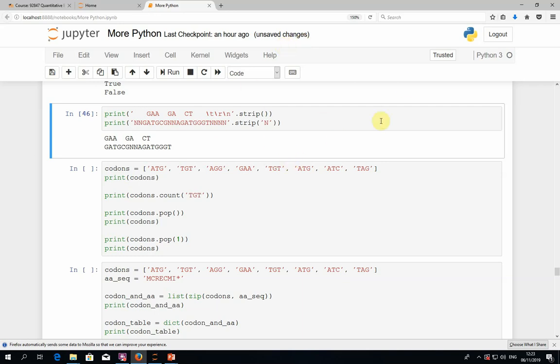The default is to remove white spaces, but we can give it any other kind of characters that we want to get rid of. For example, in DNA sequences, it's quite common that you will see the N nucleotide marking something that we don't know exactly what it is.